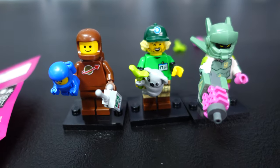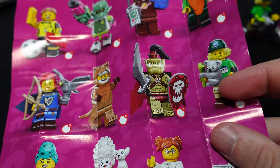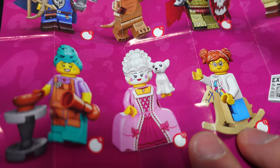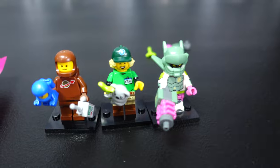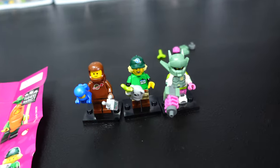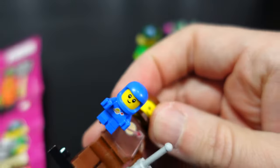But there is what I got from Series 24. Are you collecting these? I'm curious — is anybody else out there collecting these, and if so, who's your favorite? Or am I missing out on some awesome ones like the powdered face lady with the little chihuahua, or the girl riding the horse? Maybe I could do some trades with people. Got three of them and we'll continue working on this, so hopefully you see a part two where I have the other three. Thank you all for tuning into this kind of short video. I'm just excited to have these and share them with Clark Man — he's going to be pumped, especially about the baby spaceman. So adorable.